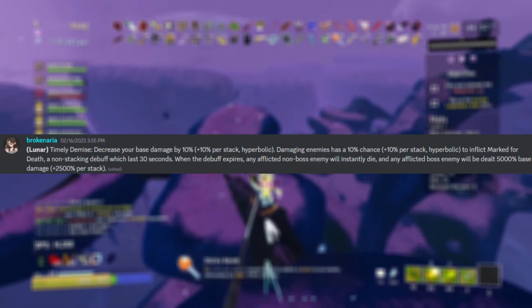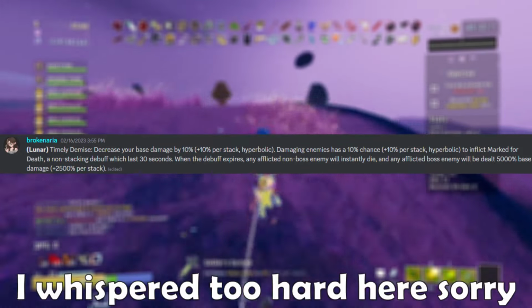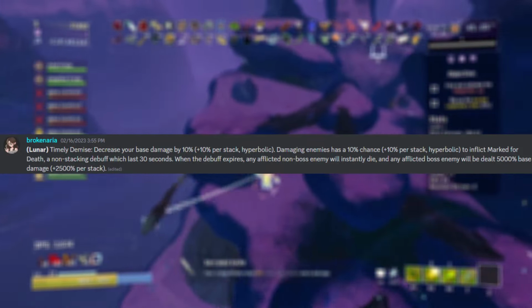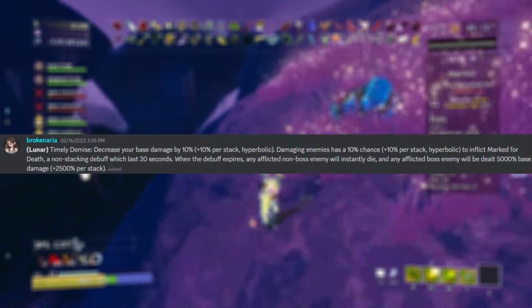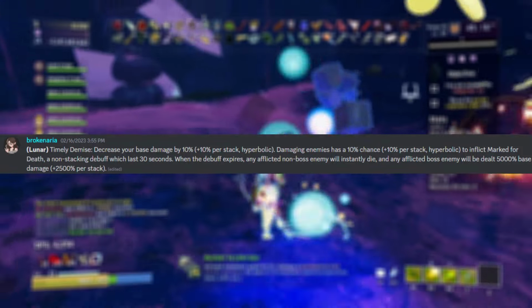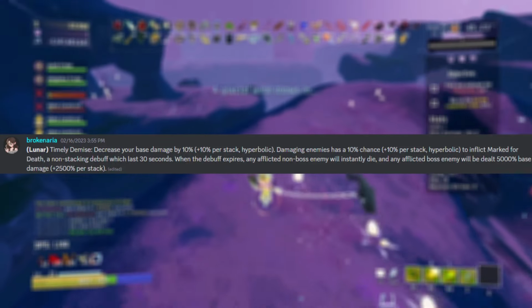And the last proposed item is a Lunar, Timely Demise. Broken Area's idea, Timely Demise. Decrease your base damage by 10%, minus 10% per stack. Damaging enemies has a 10% chance, minus 10% per stack, hyperbolic, to inflict Marked for Death, a non-stacking debuff, which lasts 30 seconds. When a debuff expires, any afflicted non-boss enemy will instantly die, and any afflicted boss enemy will be dealt 5,000% base damage, plus 2,500 per stack.